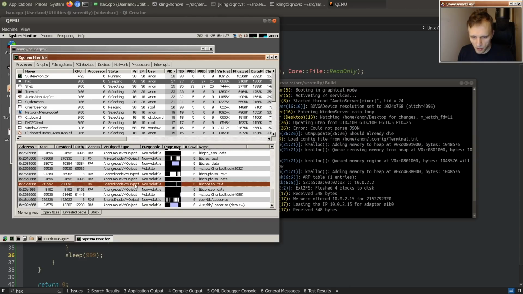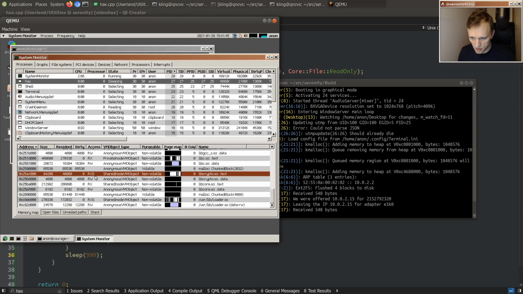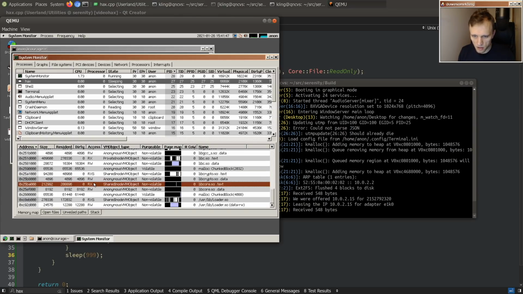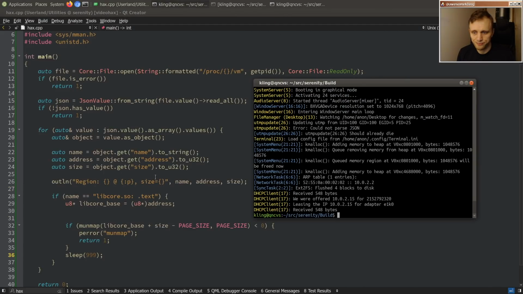But unrelated. So now we can see here that libcore is still a shared inode VM object, but the shared bit, the S here, is missing. You can see an S up here on libcrypto, but not on libcore. So we have successfully removed the shared flag from that region.